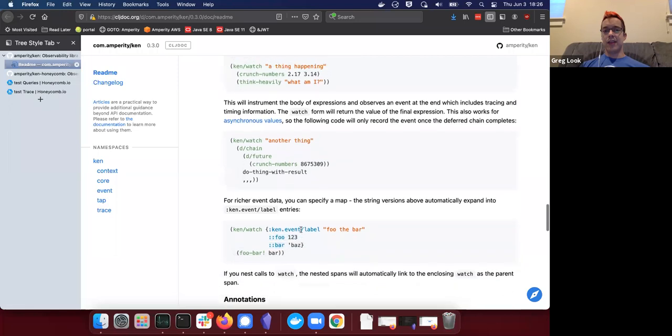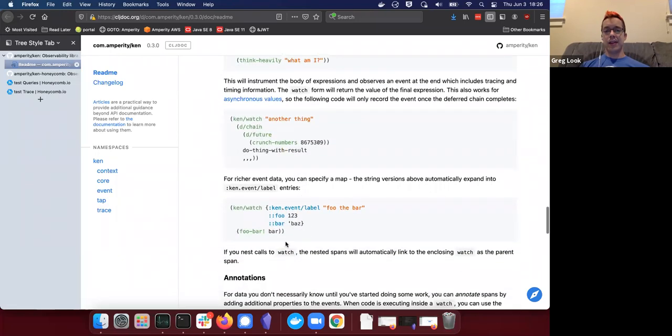And the other thing, which I guess I didn't include in the README here, oh yeah. If there was another Ken watch inside this one, this also handles the tracing information. So this Ken watch will have some trace ID assigned, as well as its own span. And any watches you do inside this, even if they're in other functions or on other threads, will pick up that parent span and trace ID and correctly tag themselves so that later you can reassemble these events into a full trace.